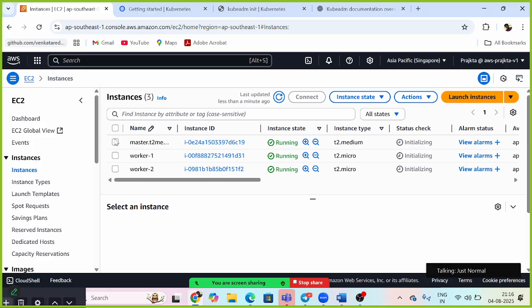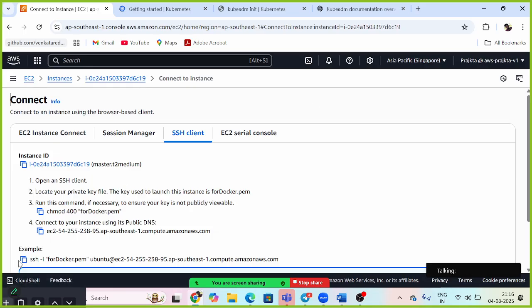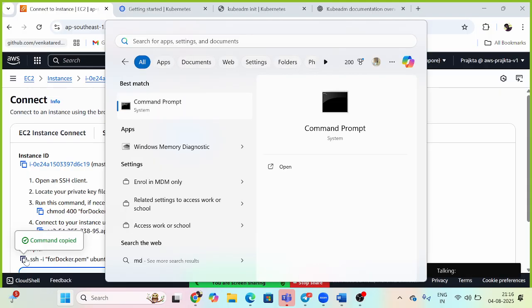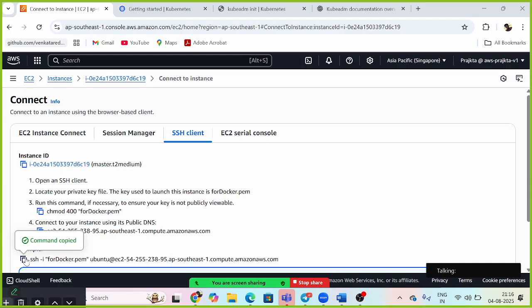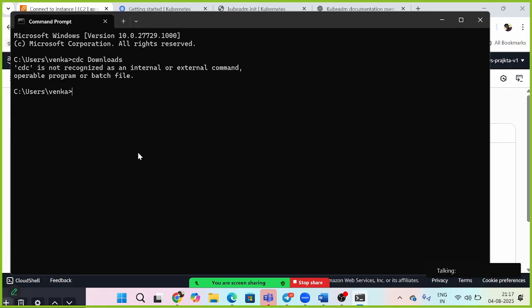Now I am connecting in command line mode. Here if you want to use MobaXterm also fine, otherwise command prompt is also fine. I am going to use command prompt here. cd Downloads.